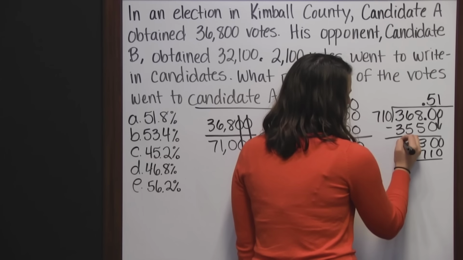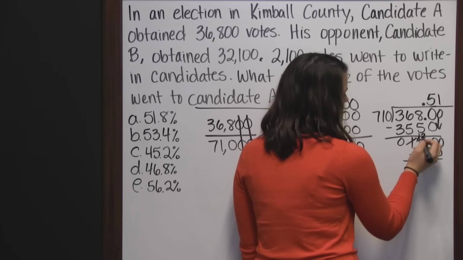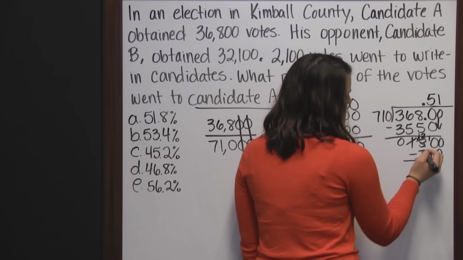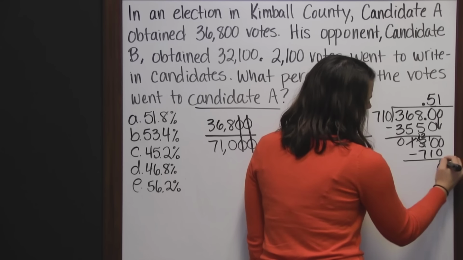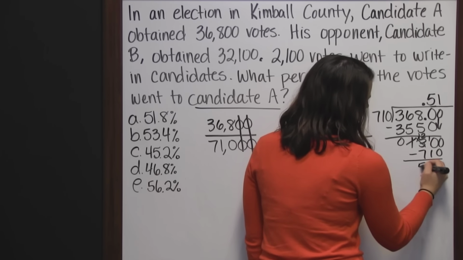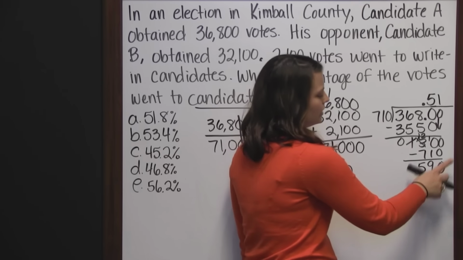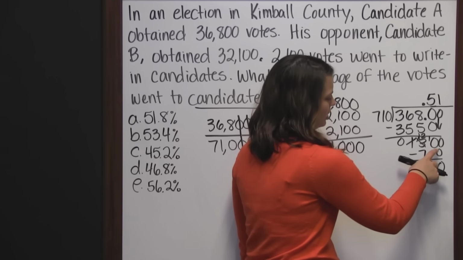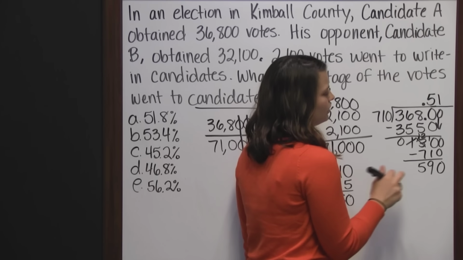So I'm going to borrow from the 1, that's a 0, that's 13. Borrow from the 13, that's 12, which makes that 10. And we'll borrow, well, we don't need to borrow, that's 0. So 10 minus 1 is 9. And 12 minus 7 is 5, 590, which makes sense. If you add 90 back to 710, you get 800. And if you add 500 to 800, you get the 1,300.